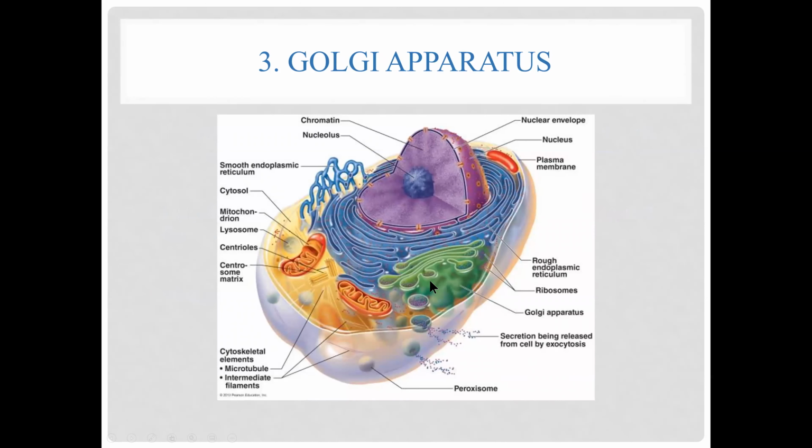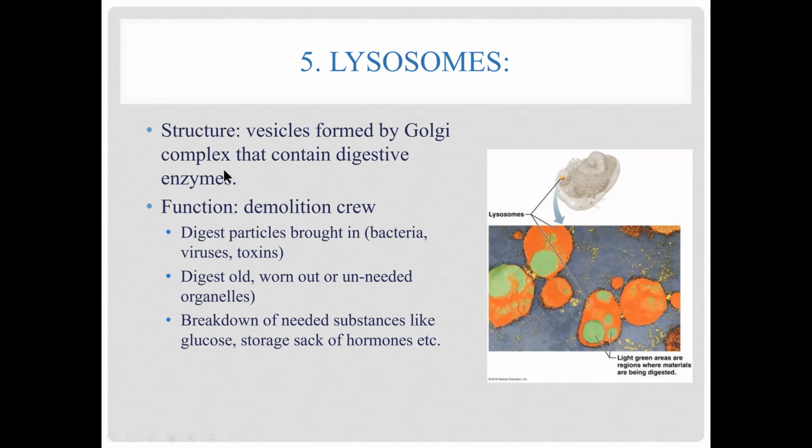That was the Golgi apparatus there. See, I told you we were going to talk extensively about these. Lysosomes. Lysosomes are those packages of degradative enzymes that attach to foreign material or attach to old, worn-out organelles to break them down, digest particles brought in, digest old, worn-out, unneeded organelles, and break down needed substances, okay, or storage sacs of hormones.